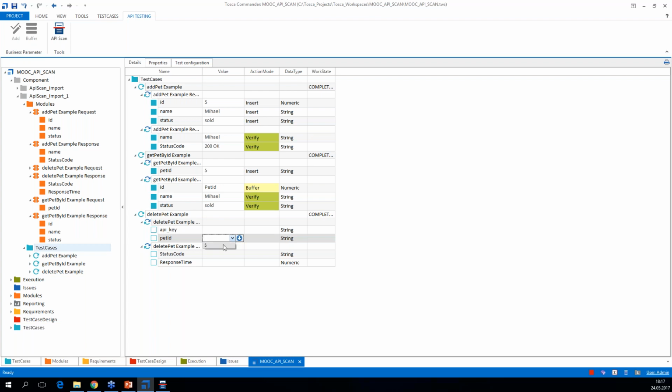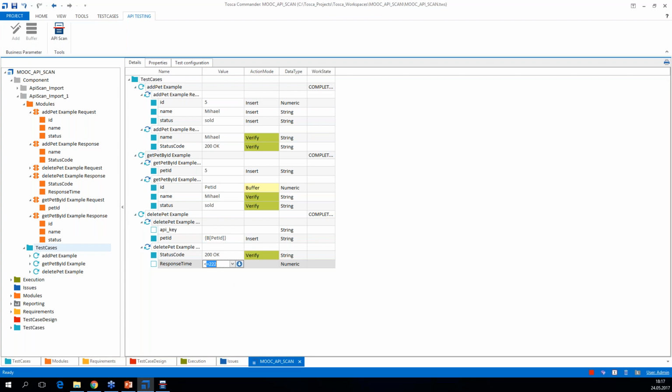So I can choose 5 here. I have already buffered my ID here, so I'm using the buffer, and say pet ID. So insert, and the status code here should be okay.